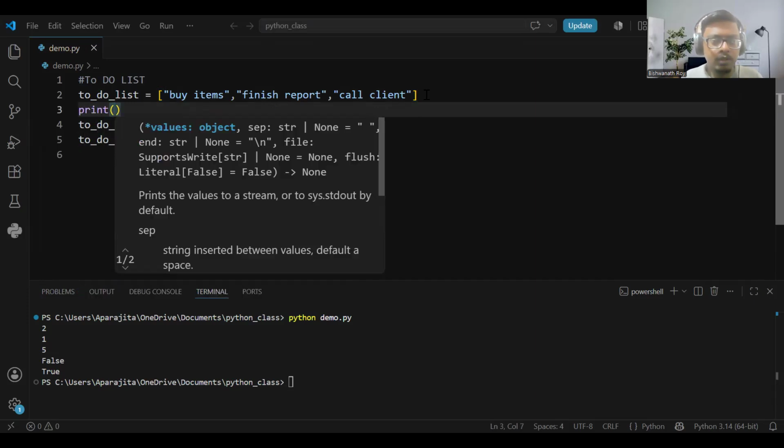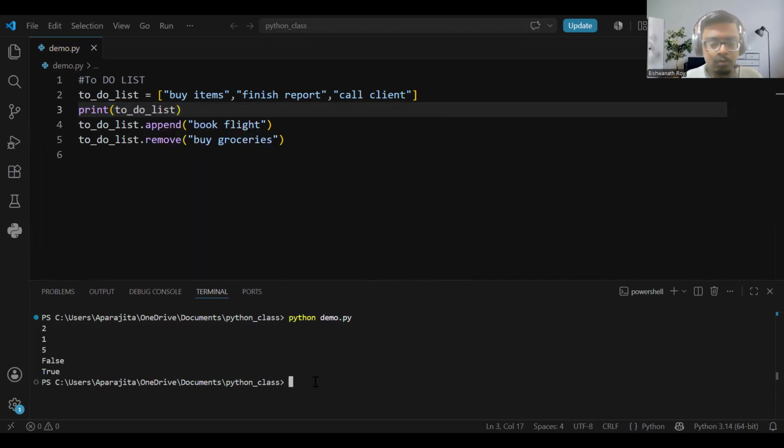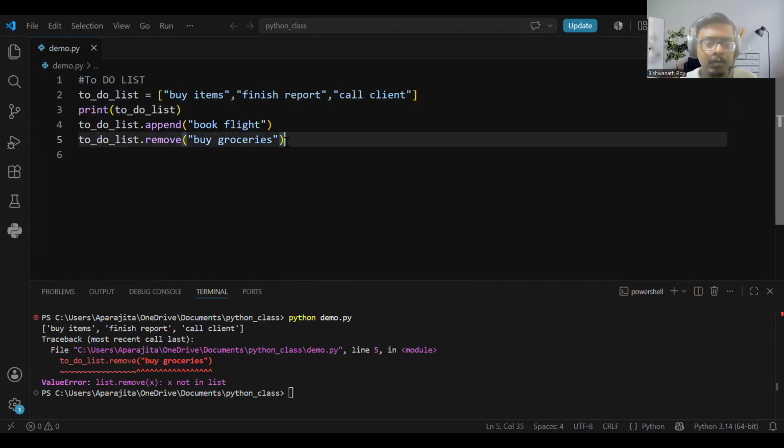And let's see the output for this. I will just print it out and see the output. All right, obviously that is fine. This is what we're getting in the output right now. Let's ignore this error for now. But as we can see, the list initially has 3 items.